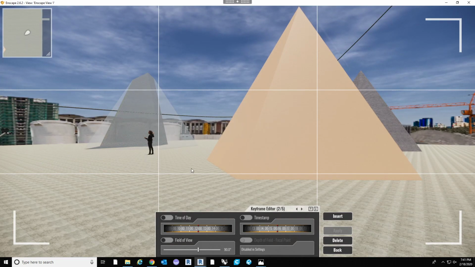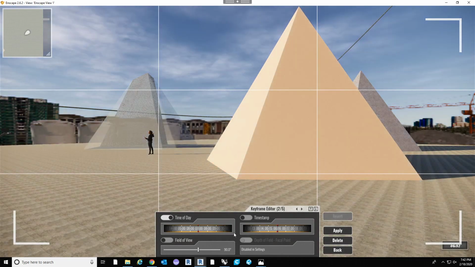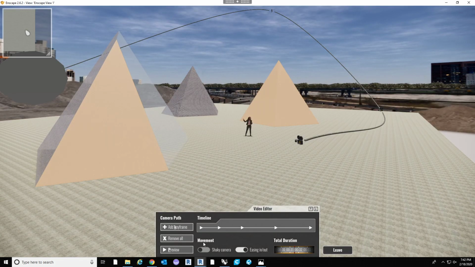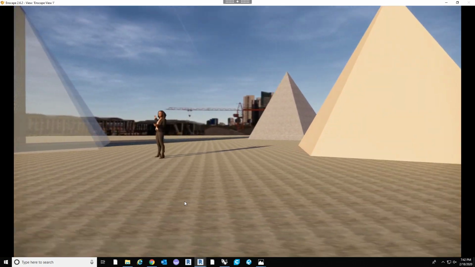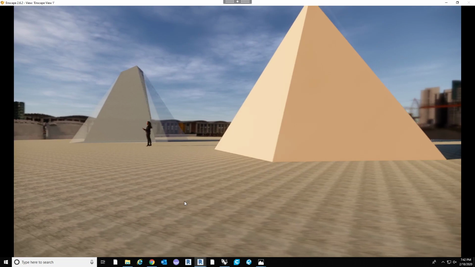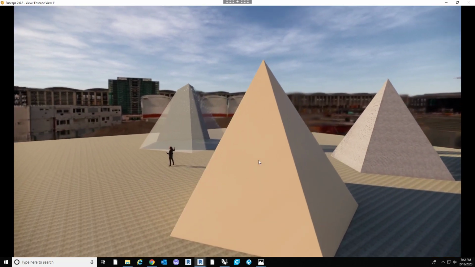It'll bring up that frame, and you can change the time of day, field of view, and you can also change the timestamp. So if you want it to move a little bit faster, you can change the timestamp, hit apply, and then if we preview this again, it moves a little faster.